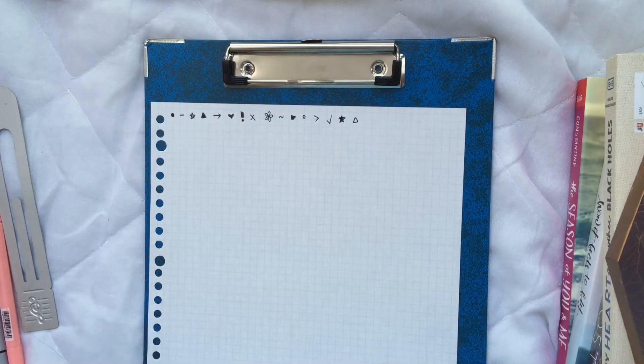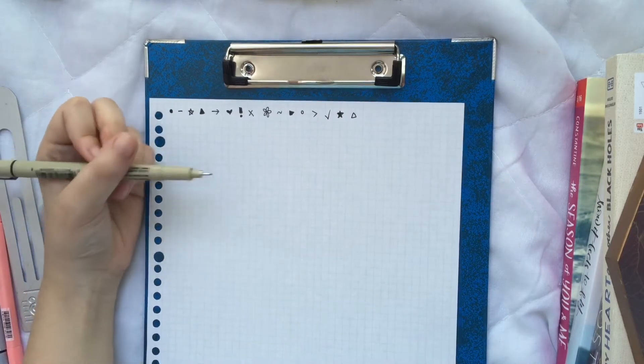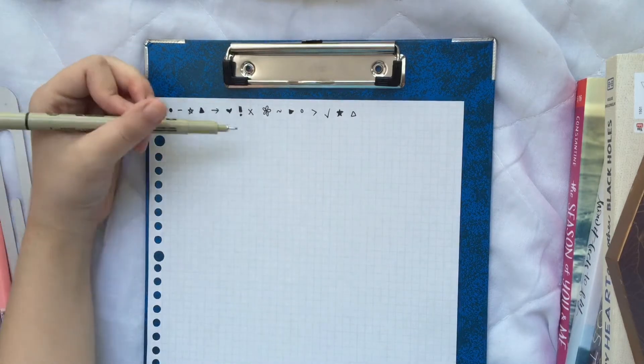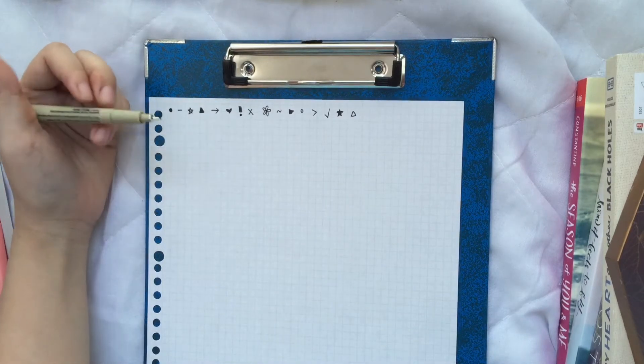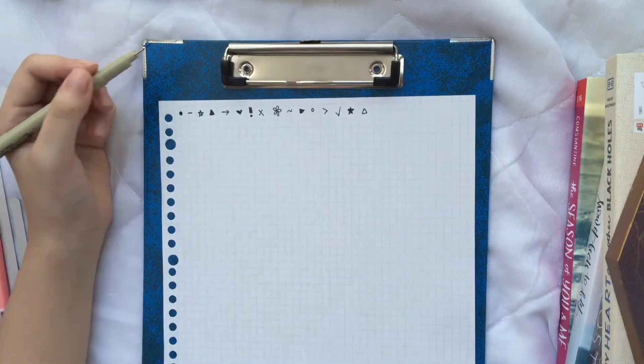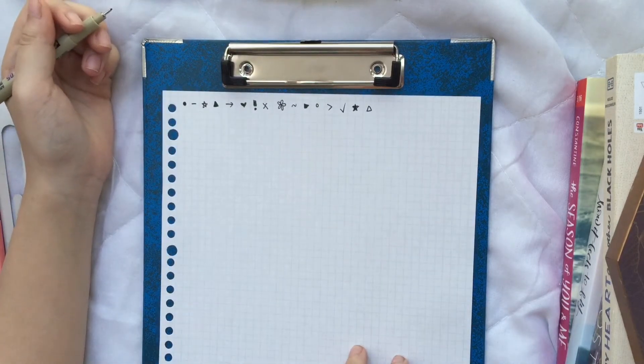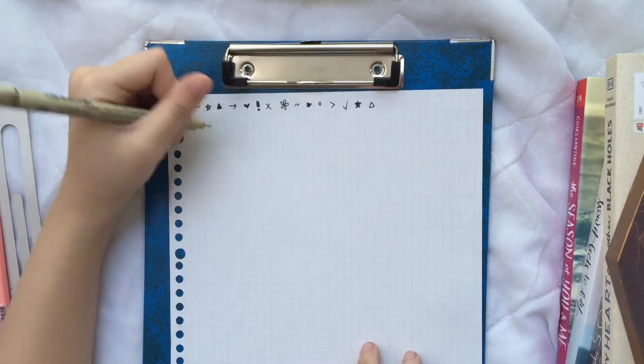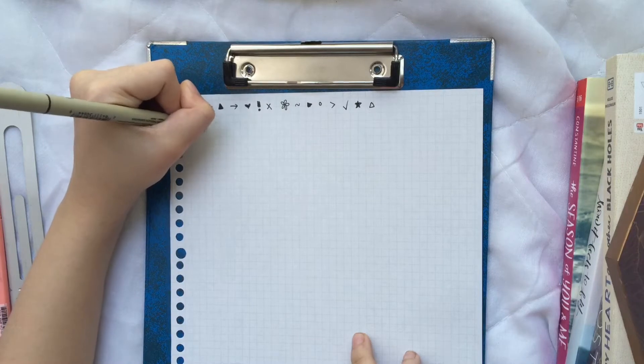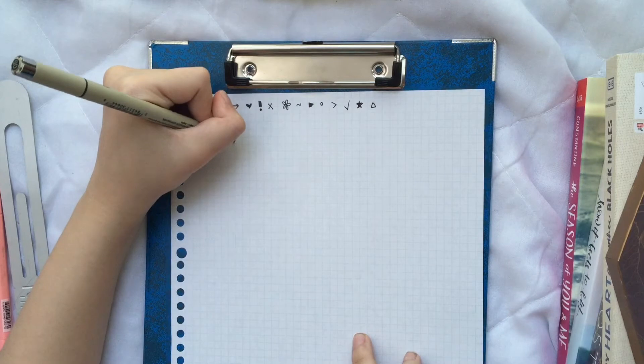Now let's do the font. I did a written tutorial for fake calligraphy before on Tumblr and it has gained a lot of responses, so I'm gonna do that again here in this video. So for the fake calligraphy, the first thing to do is to write what you want to write in cursive. So for example, I want to write study blur, so I'm gonna write in cursive. Okay, let's just go with study for now.